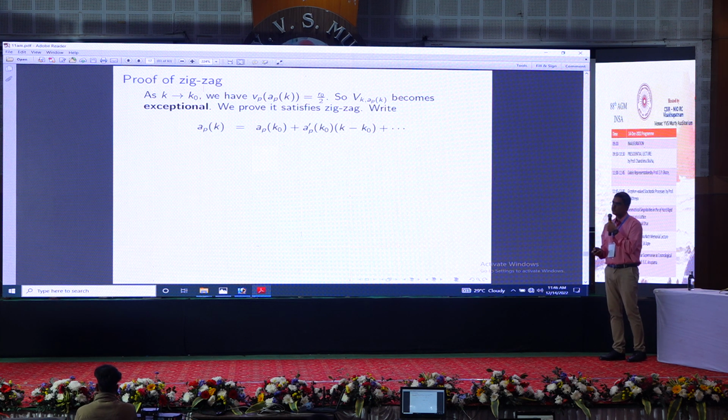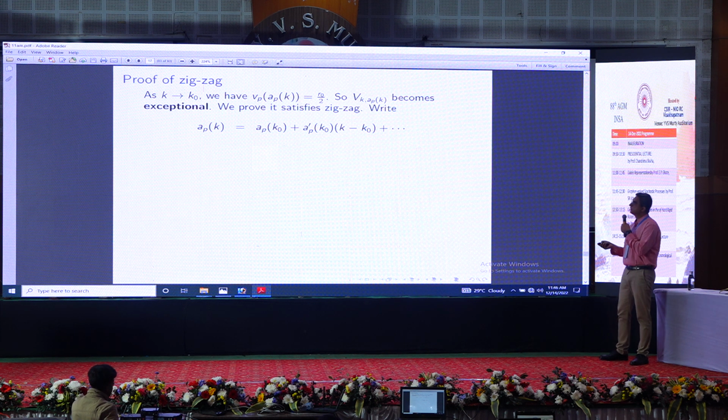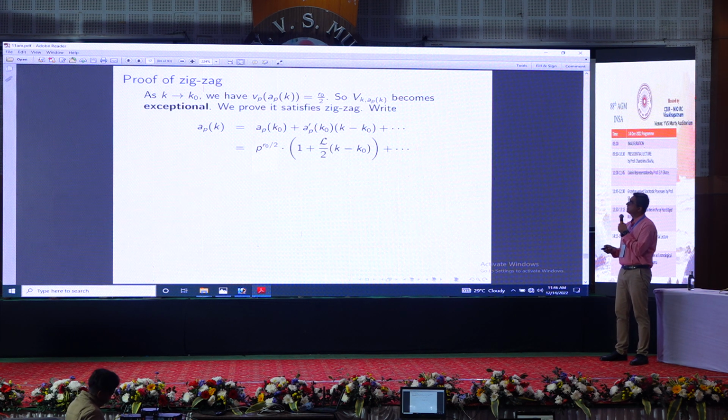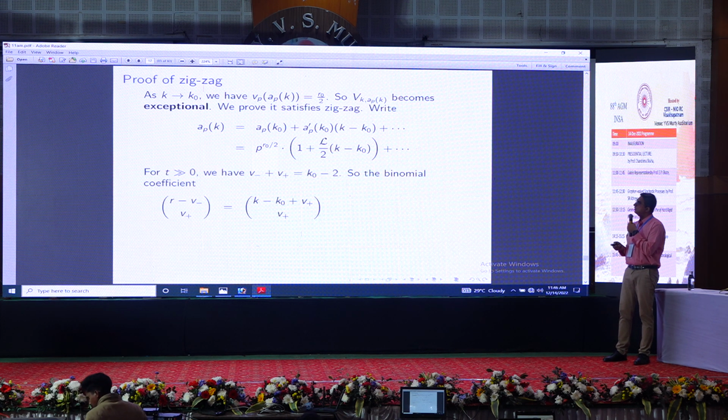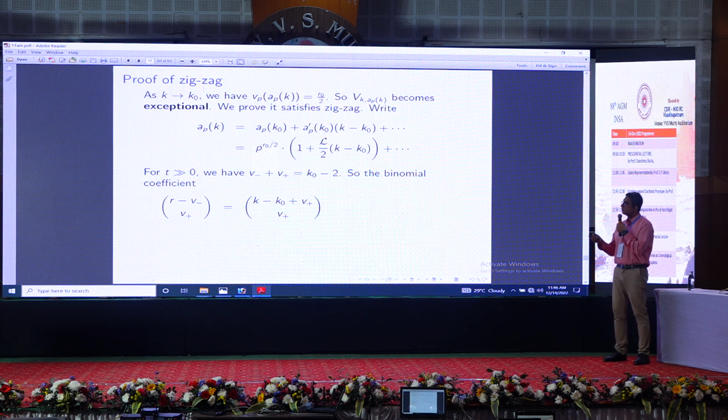So I'm going to do this computation very fast. You read the Taylor expansion of a_p, that's that, and use that formula for a_p prime in terms of the L-invariant, you substitute that. So you get that. Similarly, we have to compute this parameter tau in t, right? So I'm computing each of these quantities. If you compute this first binomial coefficient, turns out that since these squeezing points, v minus and v plus, sum to basically r naught, which is k naught minus 2, you can compute these binomial coefficients and they have this kind of expansion.